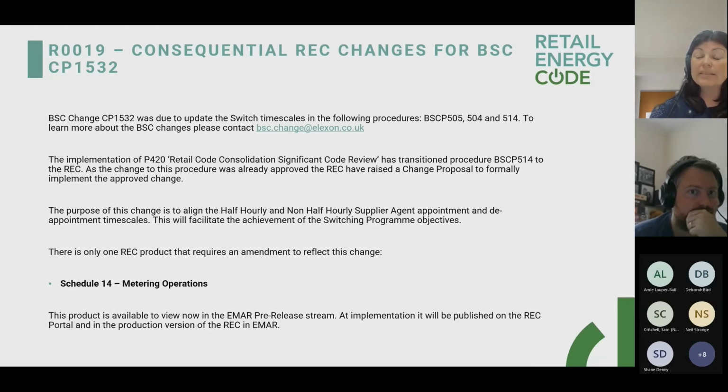However, you will only see the procedures for 505 and 504 because they are the only ones that are in scope of the BSC change now. The reason for that, P420 transitioned the ownership of procedure 514 to the REC. As a result of that, it is now the code manager's responsibility to implement the change to procedure 514.